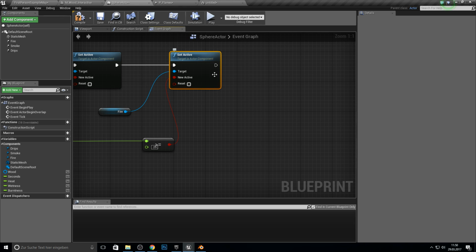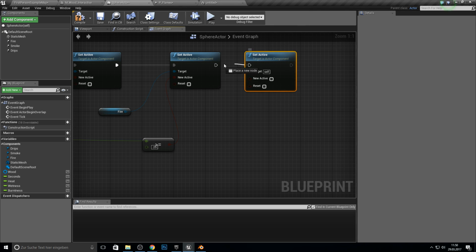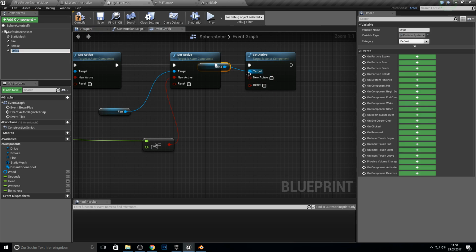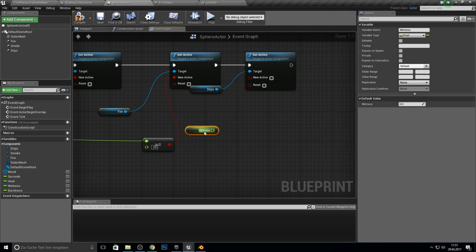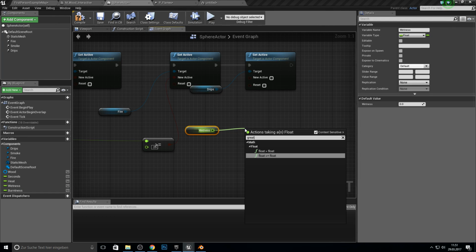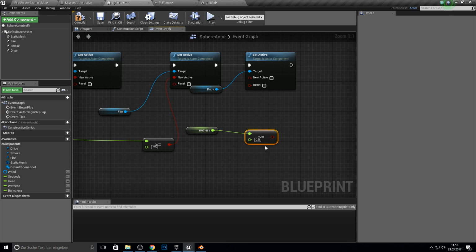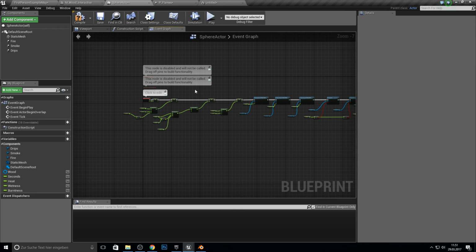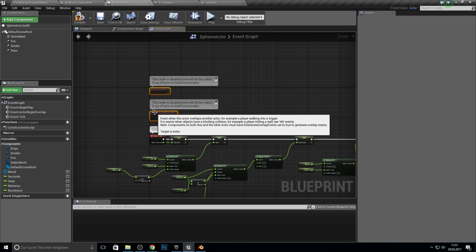And for the wetness, copy this over here, paste it in, get the drips. And for this one, we get the wetness, and if this one is greater, greater or equal is okay too, 0.3 or 30, like this. And we want this to be active then. So now we have here our check for every second.